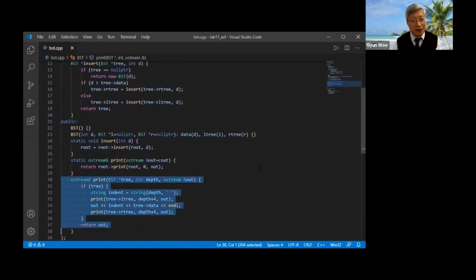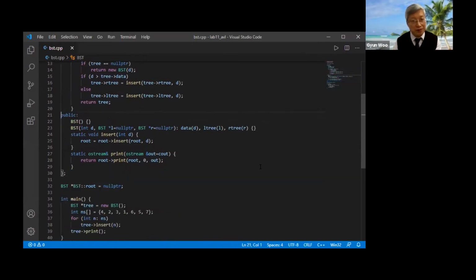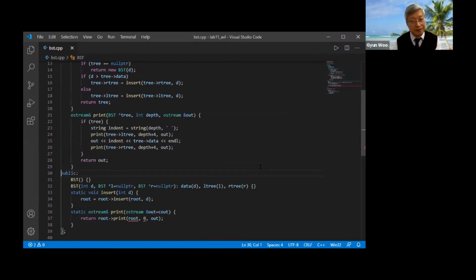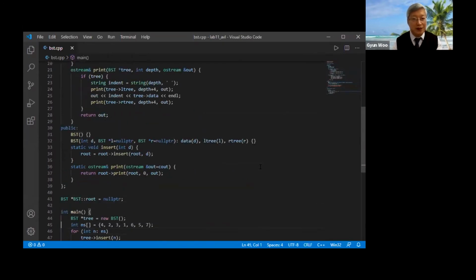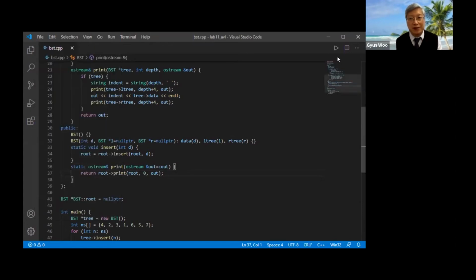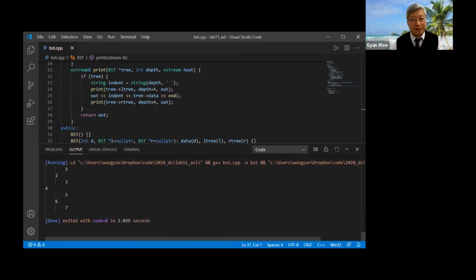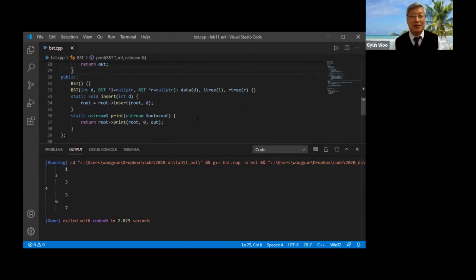This may be moved into the private member too. Okay. So your public section is somewhat simplified. Save this and run this again. It is executed in the same way. Okay. So do you have any questions with this code?